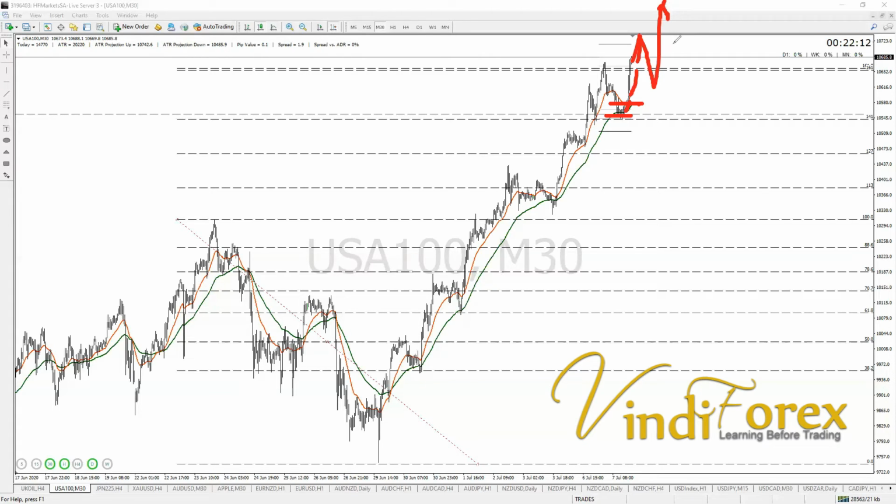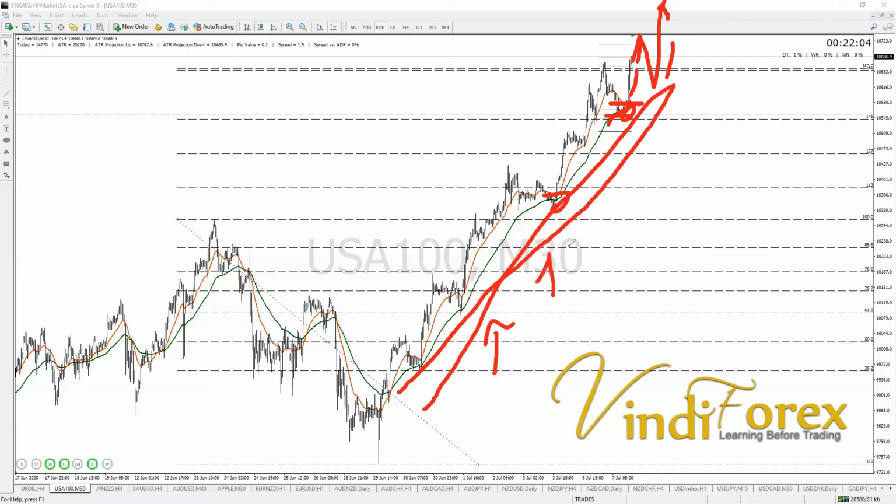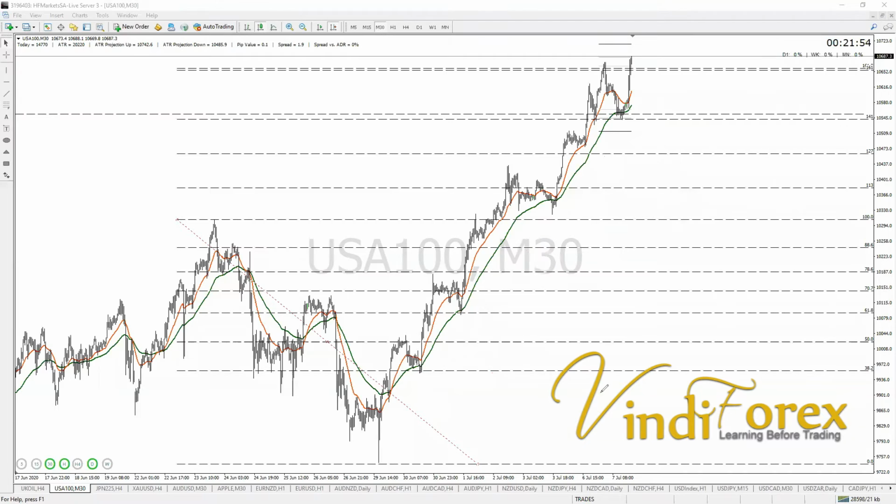But if this fails, we are definitely going to check out this particular region where buyers are actually riding on, that dynamic structure. Then that's where we can start talking about possible sales. However, if price keeps above those lines, we are looking for nothing but opportunities to buy, but we're buying low. We're buying when price comes down to retest. We're not buying up there where it is. I hope it makes sense. We're not buying extremely high.